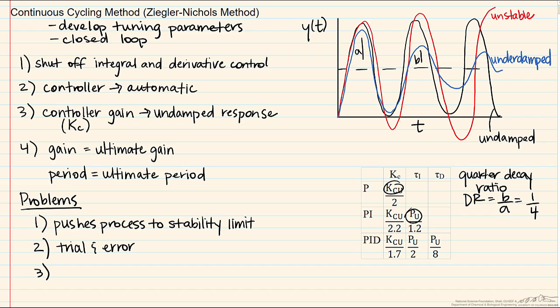A third problem is that the quarter decay ratio is unacceptable. There are many control loops where having a decay ratio of one-fourth is much too high for a process, and it would be better if it was something much lower. In some cases we even want to eliminate the possibility of oscillations. Therefore, the quarter decay ratio, which is what Ziegler and Nichols based their desired values on based on their research back in the 1940s, could mean that it might not work well for the process you have now.